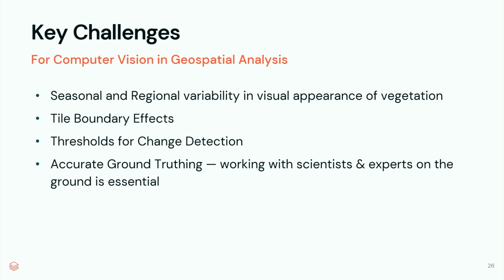That's really important for accuracy. So where I think machine learning can help here is that it can help identify those overall boundaries quite often, but you still need to combine that with the ground truthing for many of these use cases for an accurate result.